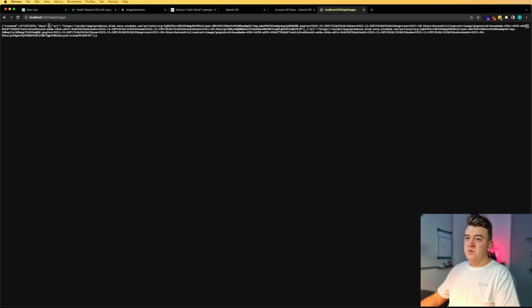Cool. We can see that there's an object with 2 properties, I think, with created and data. And data are just objects with 1 property called URL. And what I want to send back to the front end is just a list of the URLs.